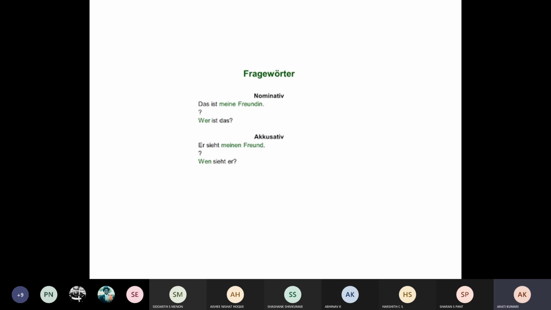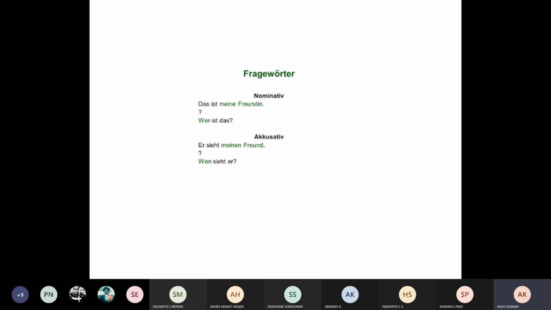In accusative, you will say was leads to. There is a subject, there is an action happening, and you have to add more information. Like, was lesen Sie, what are you reading? So this was is accusative was. You will respond as, ich lese einen Roman. I am reading a novel. Roman is der Roman, that's why einen Roman. Suppose you want to say, I'm reading a book. So you will say, ich lese ein Buch. I'm reading a story. Ich lese eine Geschichte. Feminine. Geschichte is feminine. A story.